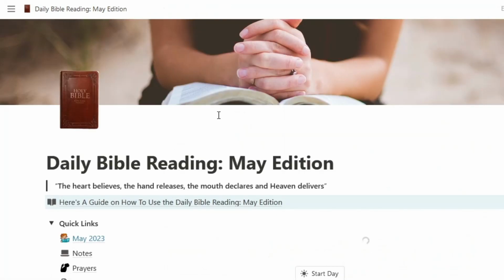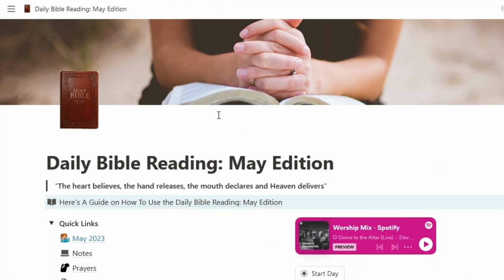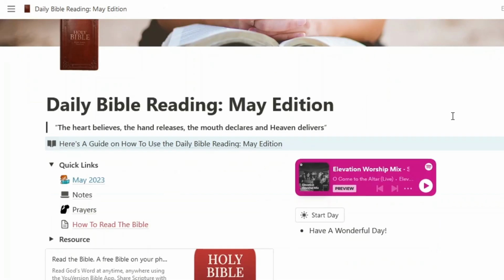You can customize the page by adding your own notes or highlighting important verses in the chapter. At the end of the month, you will have completed reading the selected chapters of the Bible, and you will have a record of your notes, messages, and prayers. By following these simple steps, you can use the Daily Bible Reading page to deepen your understanding of God's Word, meditate on it daily, and draw closer to Him through prayer and worship.